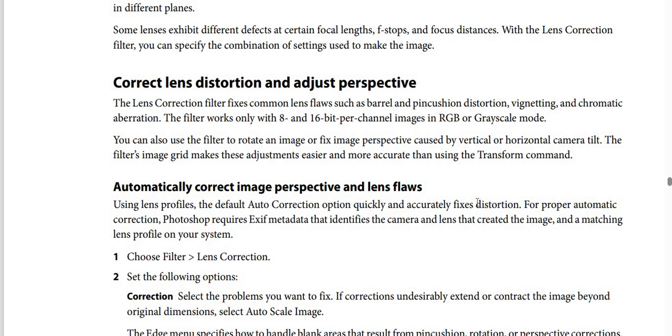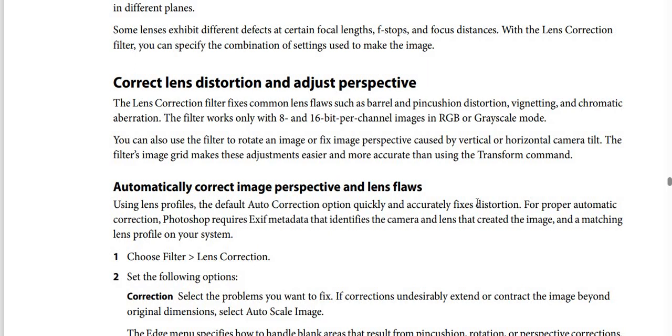So what about correcting lens distortion and adjusting perspective? By the way, the lens correction filter fixes common lens flaws such as barrel and pincushion distortion, vignetting and chromatic aberration.